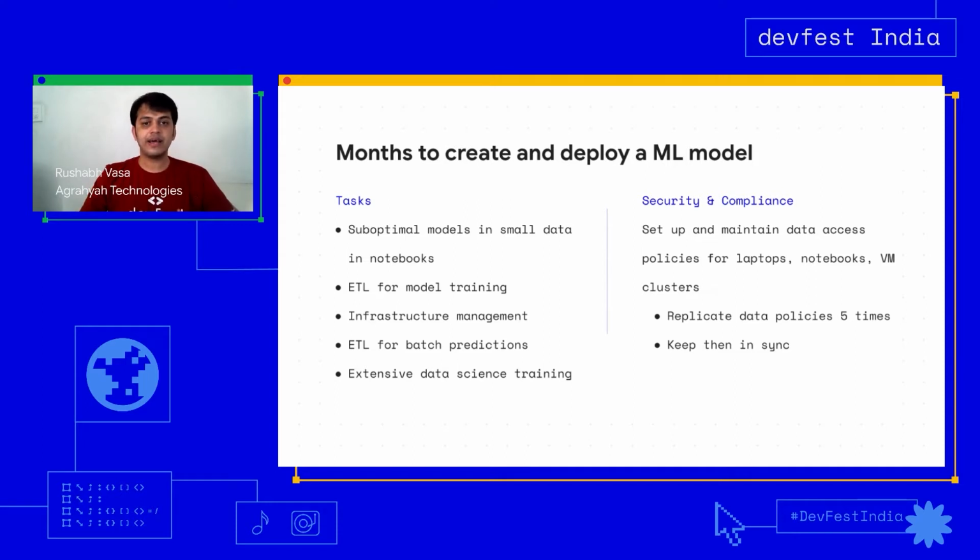So bringing that data to machine learning is then not very easy. And the bigger headache is that all the governing policies need to be managed well. The moment we export the data from the existing data store to some other model, it needs a lot of governance policies. And you then train a model on a VM cluster outside BigQuery. So that could be a problem for enterprises as well. But now BigQuery solves that problem.